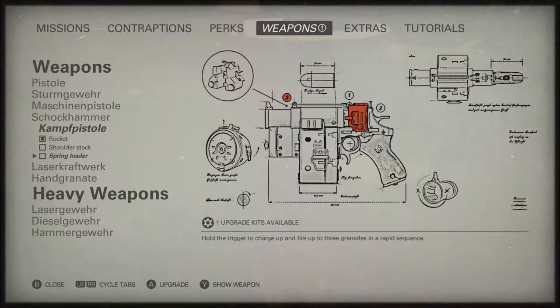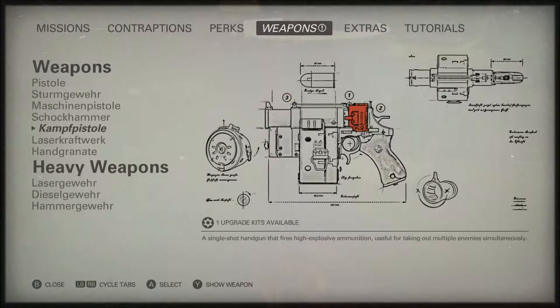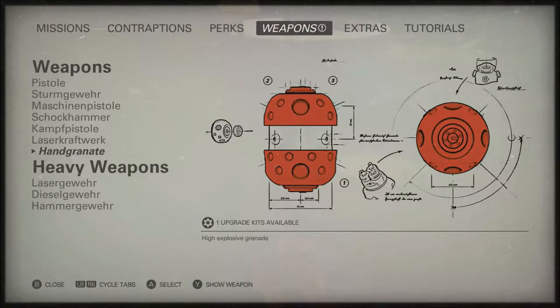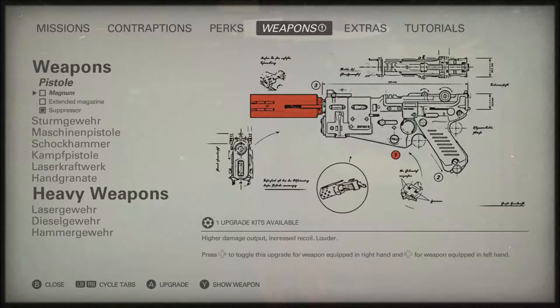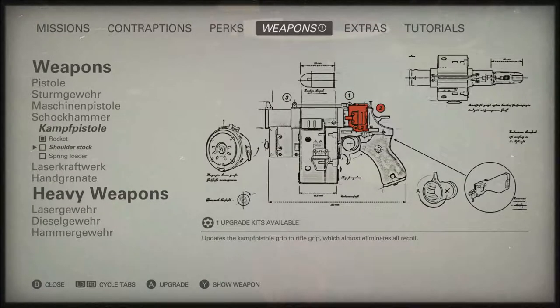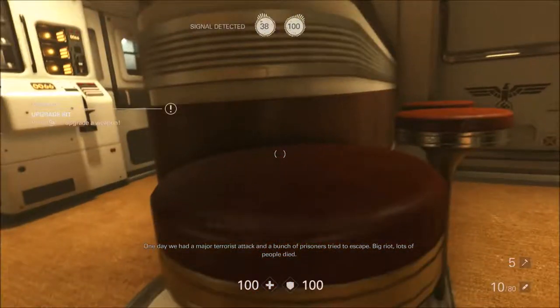I don't need to fire off three in a rapid sequence, but the shoulder stock would be nice. That'd be fairly nice, I think. Because I got pretty much all the stuff I would ever want out of the laser craftwork, the hand granat, everything else. The pistol I could probably do with an extended magazine, although I'm not running into any issues with that, mainly because by the time the stuff goes loud, I go to a different weapon. But I think I'm going to do the shoulder stock with the Kampf pistol. I wish we could do a larger magazine on the thing, but we don't have that opportunity, so I'll just go with the shoulder stock, just to eliminate the recoil.